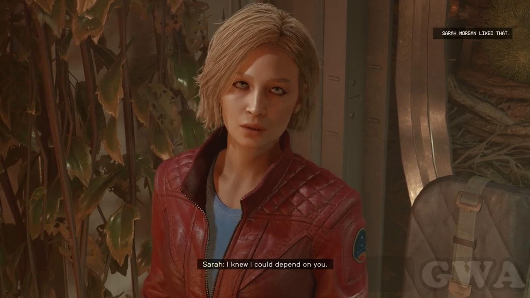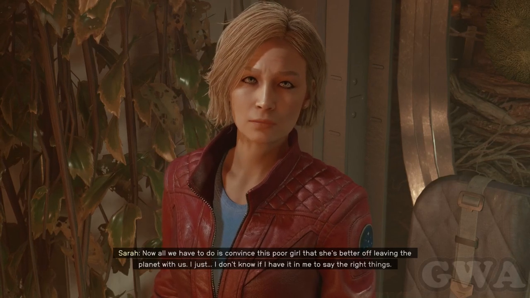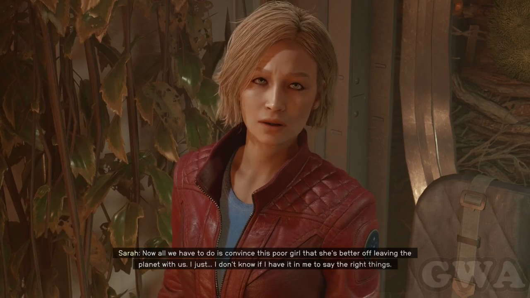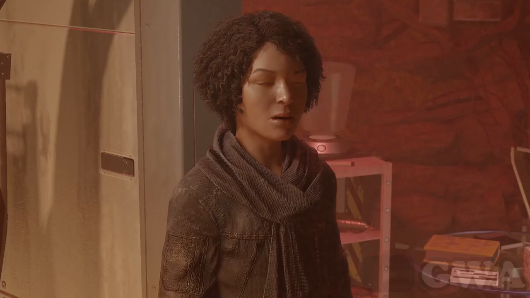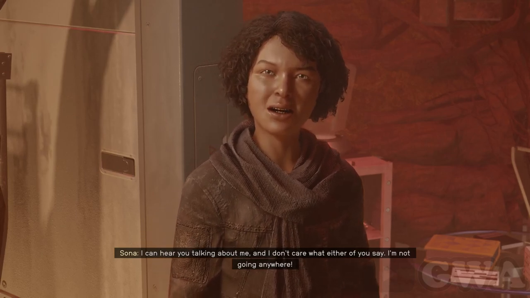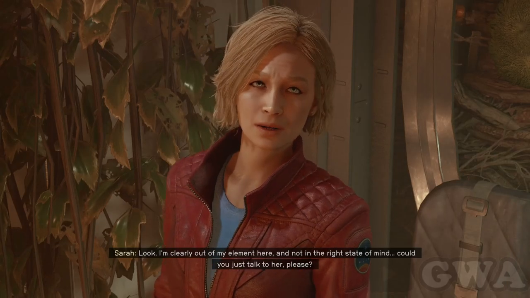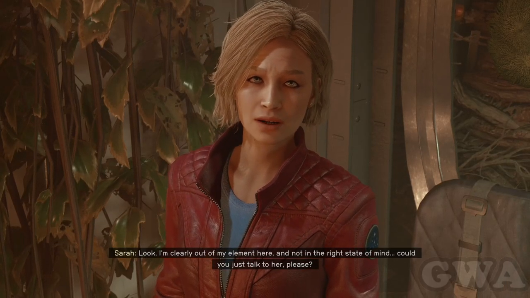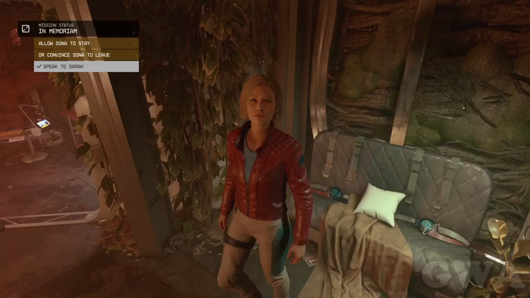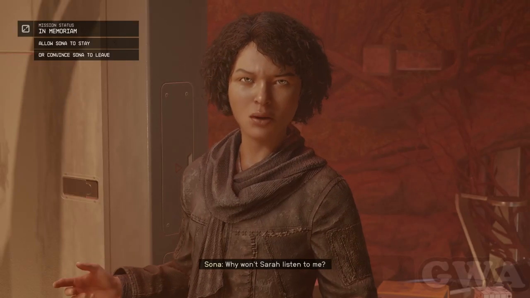I knew I could depend on you. Now all we have to do is convince this poor girl that she's better off leaving the planet with us. I don't know if I have it in me to say the right things. I can hear you talking about me, and I don't care what either of you say. I'm not going anywhere. Look, I'm clearly out of my element here and not in the right state of mind. Could you just talk to her, please?